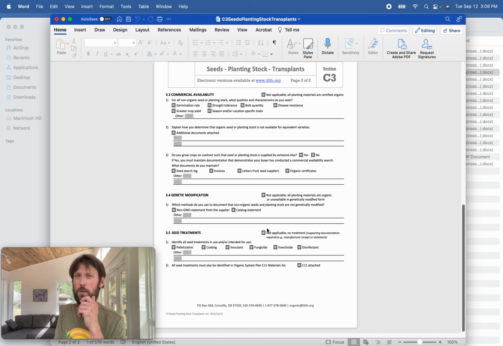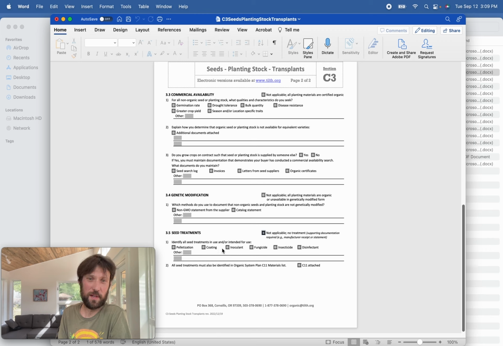And most of you folks know this, but just in case anyone watching is not familiar, with seed treatments, one simple way to tell if it's treated with something prohibited is if it's a really weird color, like bright pink or bright blue. Those are the most common ones. That means there's usually a fungicide, to prevent rotting or damping off of the seed. However, it's possible there'd be a seed treatment that doesn't have that bright color, so it still is really important to get some sort of affirmation from the seed supplier that it's not treated.